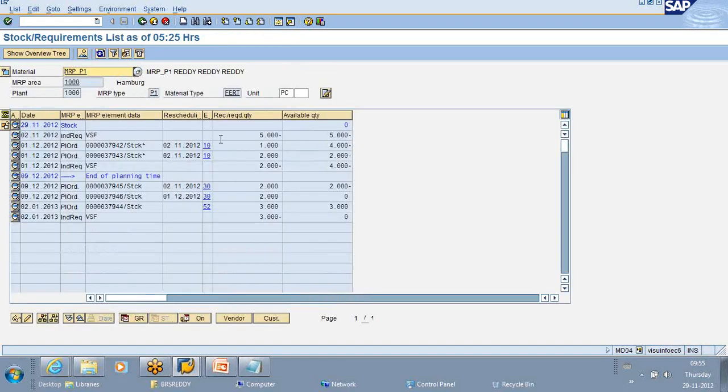Okay, that I'll check. Basically, the two planned orders which were created, 2000 quantity and 2000 quantity, are against the requirement change of 5000. And of course this 3000 remains the 3000, 2000 remains the 2000.